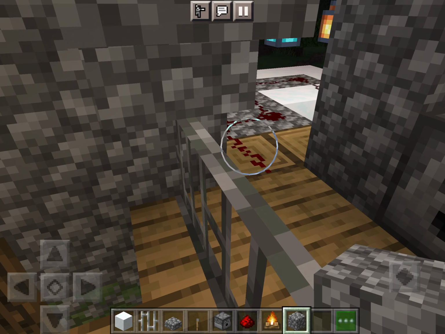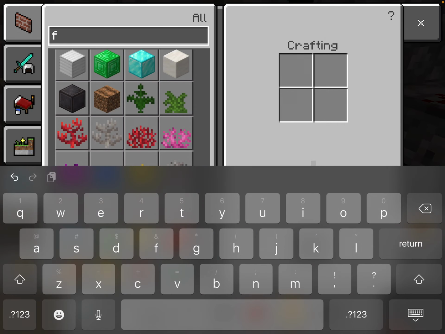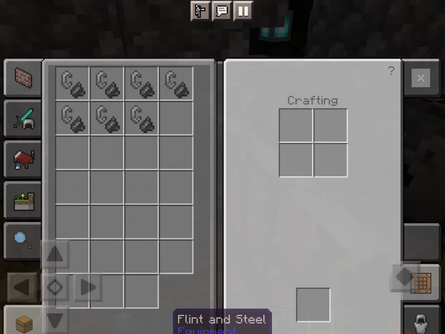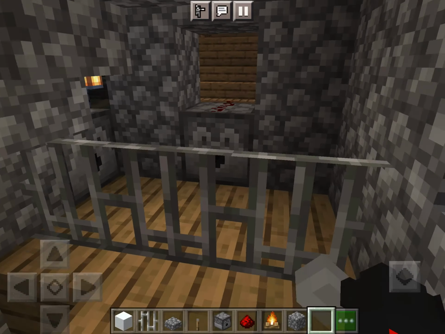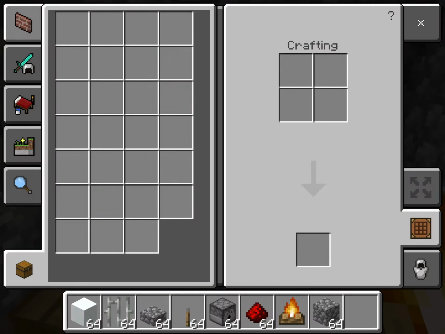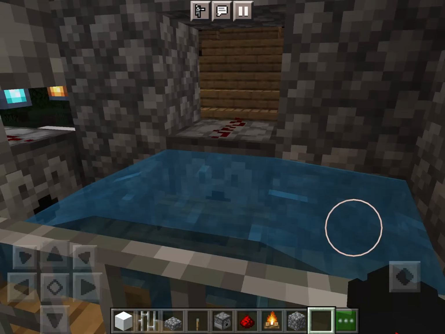Okay. So now that we have here, we put this here. Put that over. And then put fire. Flint and steel. Now, fireplace. Okay. So now, probably wondering what happens. And now, if you turn this off. Failed.